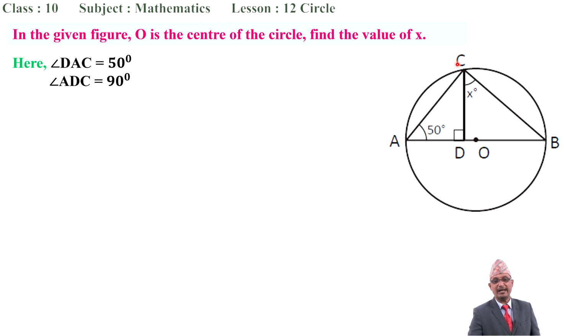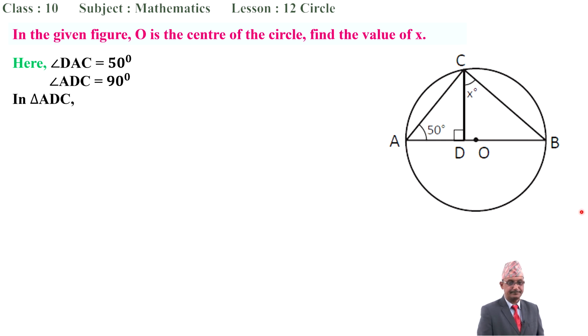But this whole angle ACB is how many degree? 90 degree. Why? Because AB is a diameter and angle ACB is in a semicircle. So whole angle is 90 degree, whereas this ACD we have calculated. So from whole angle 90 degree, if we subtract this angle, then we get the value of X. This is the main concept. So firstly, from angle ADC, we are going to find this angle, which is angle ACD.